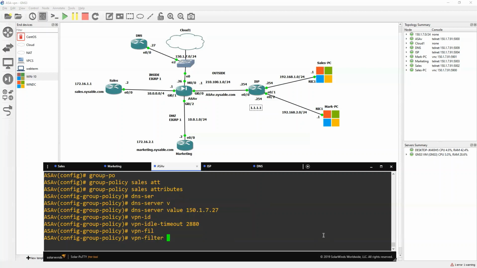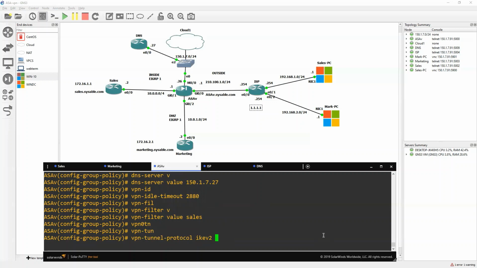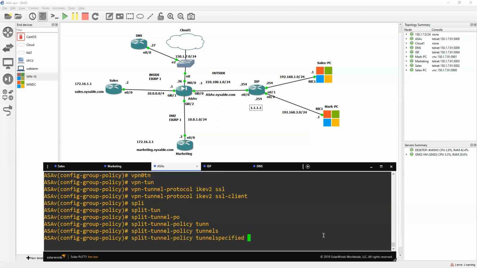VPN filter ACL value should be sales, if you remember the standard ACL. VPN tunnel protocol will be IKE version 2 SSL client. AnyConnect is more secure with IKE version 2. Split tunnel policy, tunnel specified.